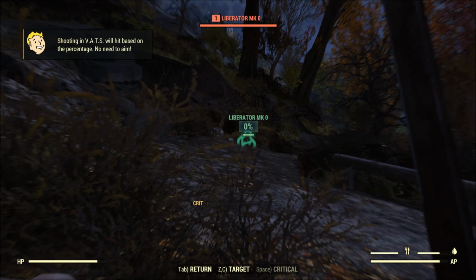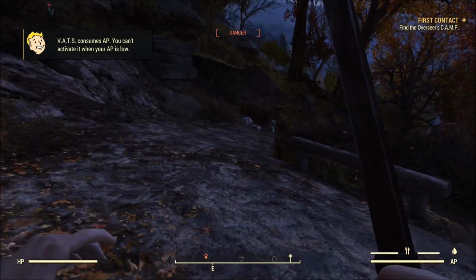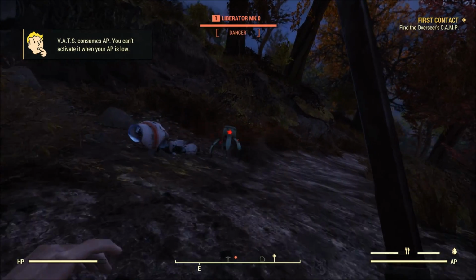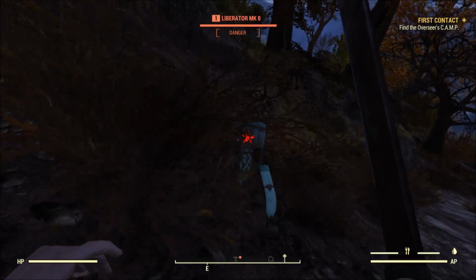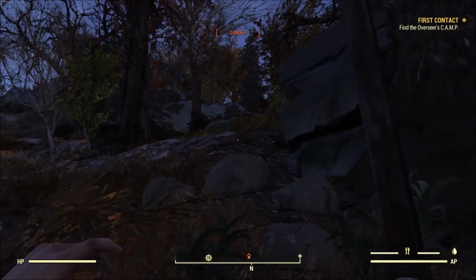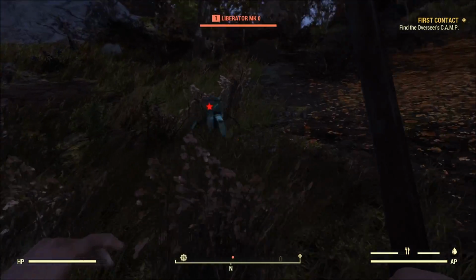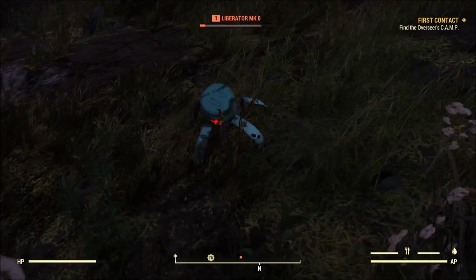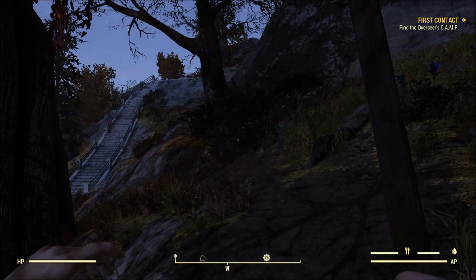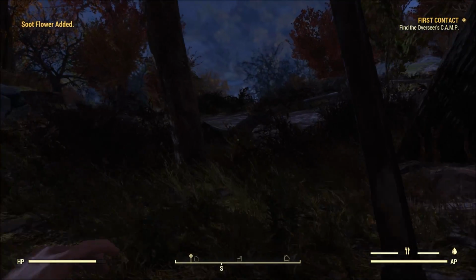Alright. Oh. One of them saw us. I think that one up there did, but we're gonna go after this one down here. Any need to hide now. Alright. We will take that steel scrap. Oh, there's more stutter. I was about to say we don't have any stutter, but we do. Alright.